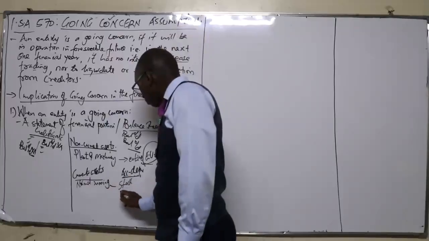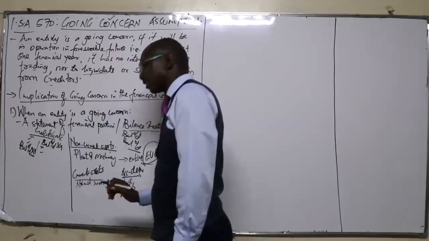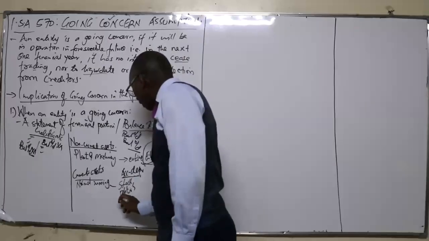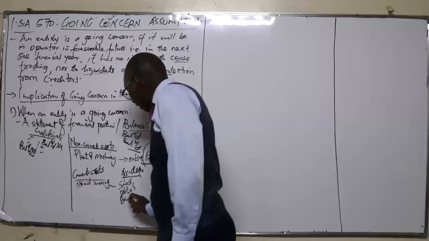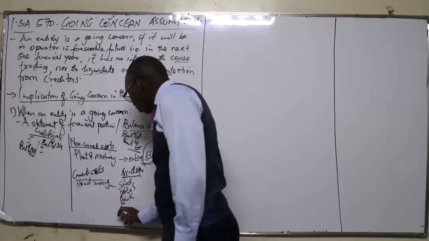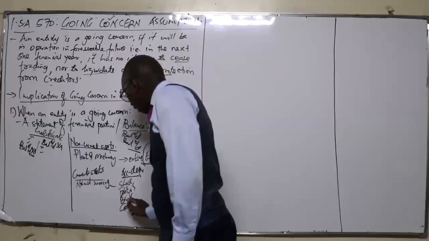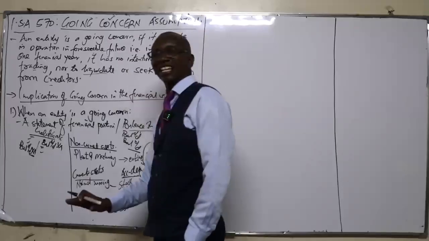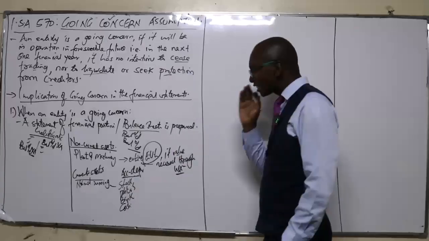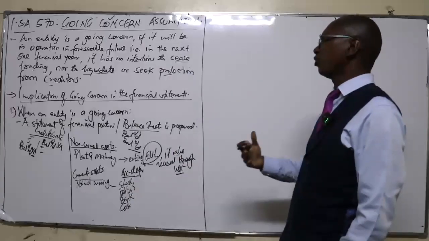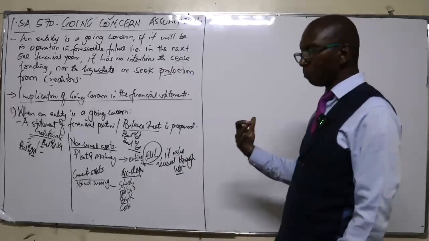Maybe we will sell them on credit. We'll have some debtors. Maybe these debtors will pay us through check. We'll deposit in the bank. Then this will be converted into cash, of course, after the check clears. These are current assets, but they will be recovered through the normal running of the business.